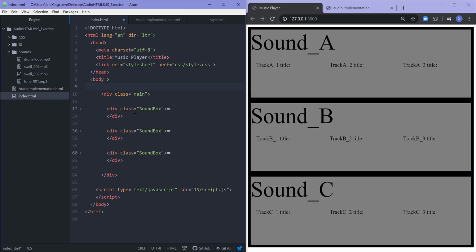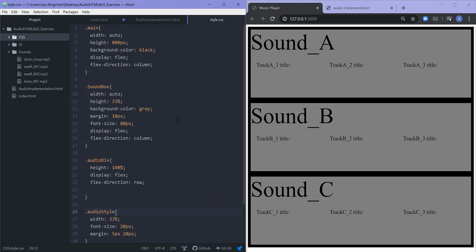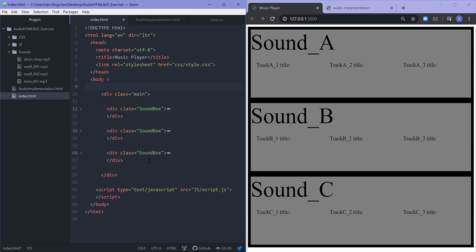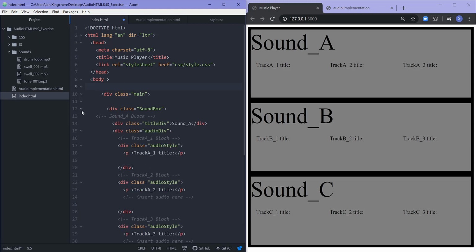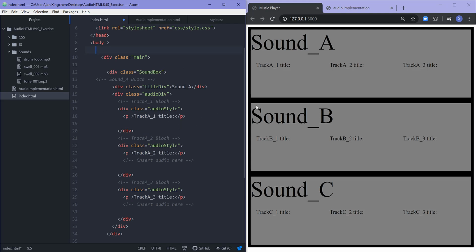Then I create 3 other divs and give a class name sandbox for all of them, and in the style sheet I give some styles like color, width, height, and margin, some decoration on each of them. Each block is where we insert the block name, the title, and the place. And the place is where you should insert your audio clips.